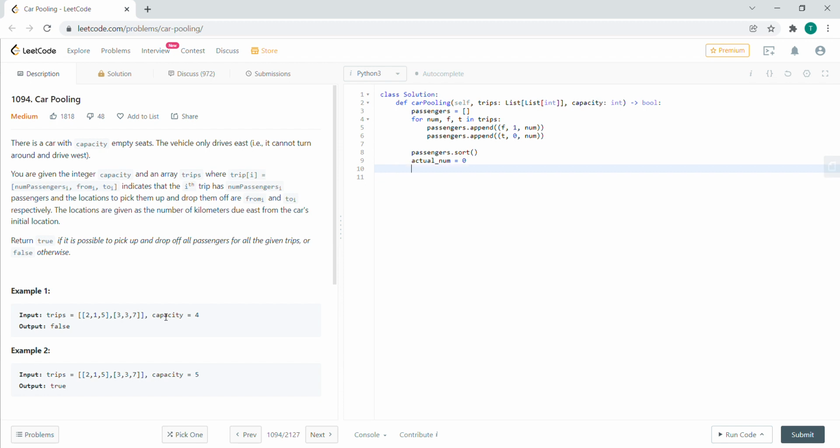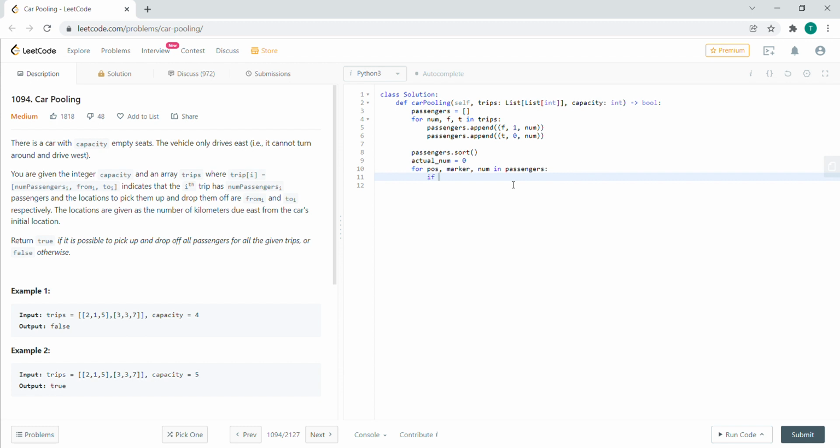And then we do for each position, we need to know the marker. So that's basically the index, right? So the position, whether it's from or to, we need to know the marker, whether it's 1 or 0, and the number of passengers in passengers.